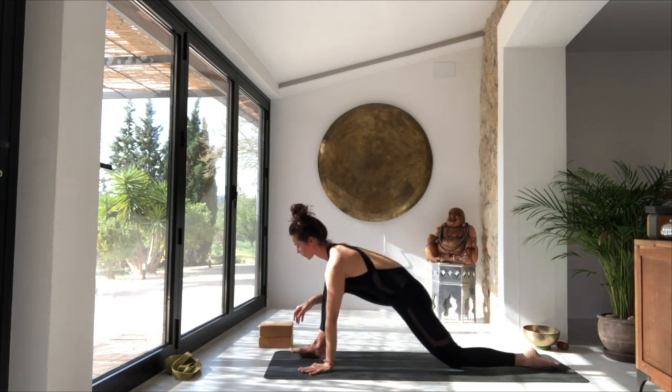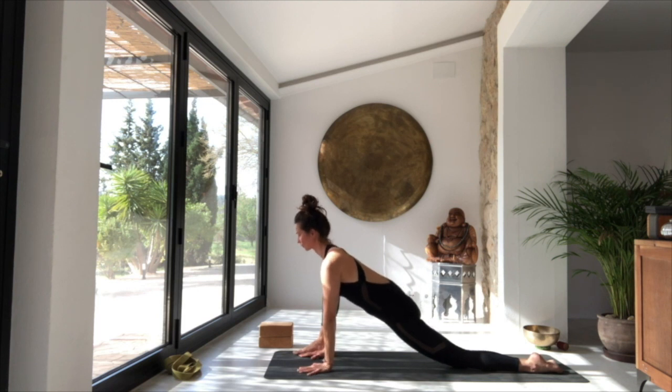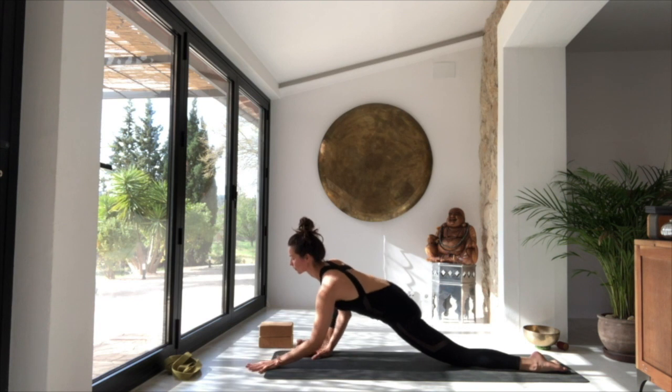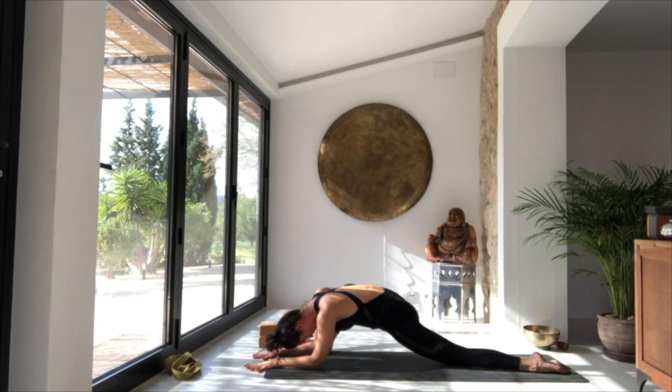And then shift the weight forward. Place both hands to the inside of your right foot. Arms straight, right next to your shin bone. You can hold the position there or maybe lower down onto your elbows. Relaxing the head down, shoulders in one line.